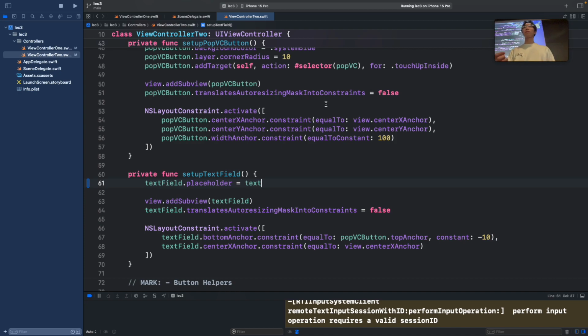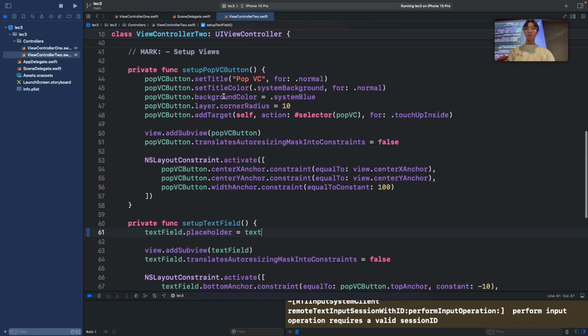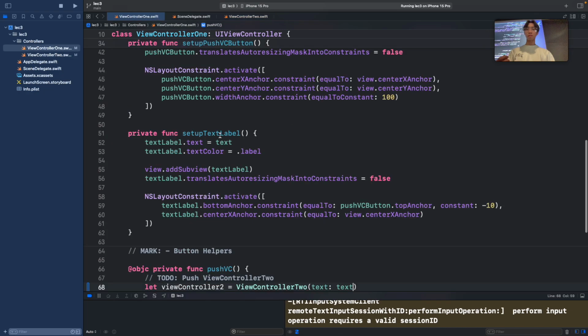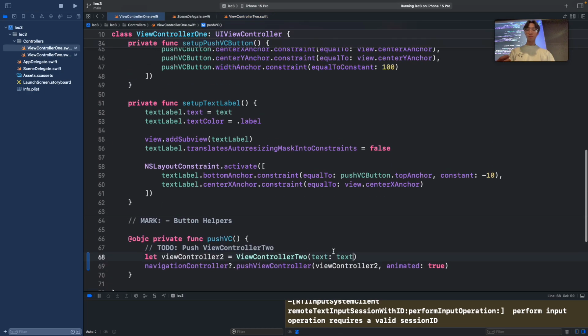Yes? Why don't you use self.text for the view controller 2 instantiation? When you create an instance of view controller 2, why don't you do self.text? That's actually a really good question. You actually can do that. It doesn't make a difference, but normally we don't want to use self when we don't have to.